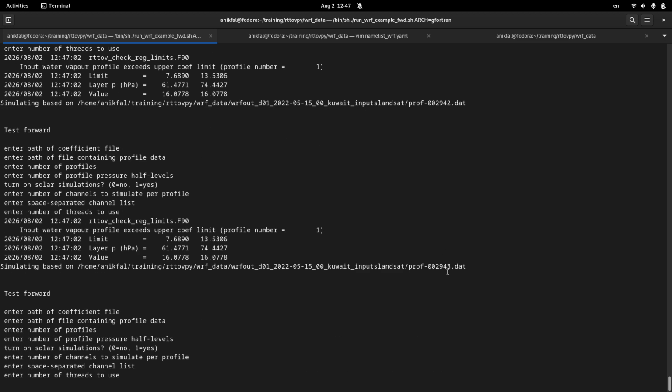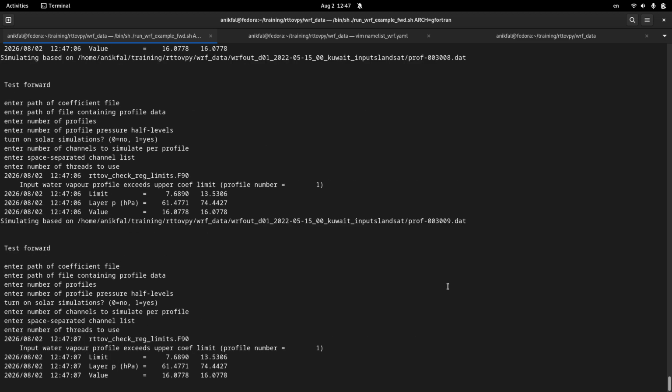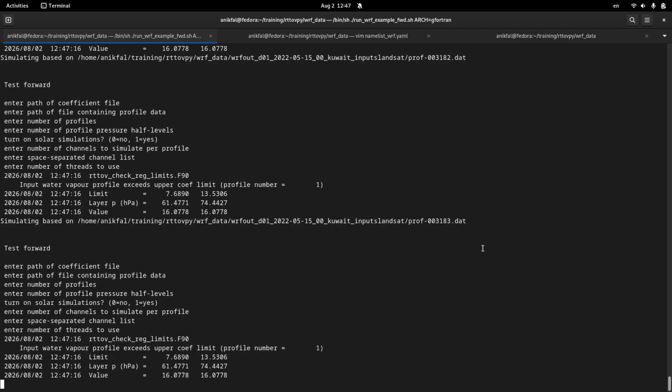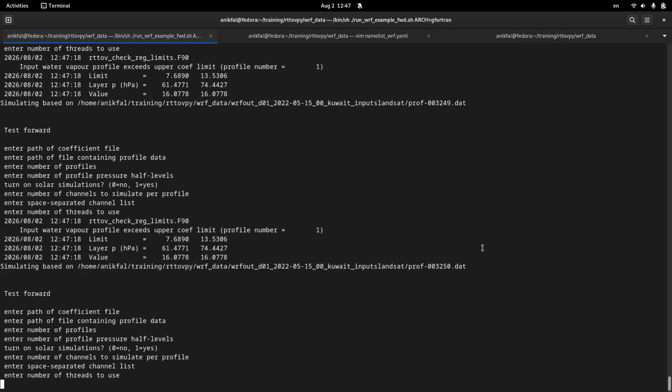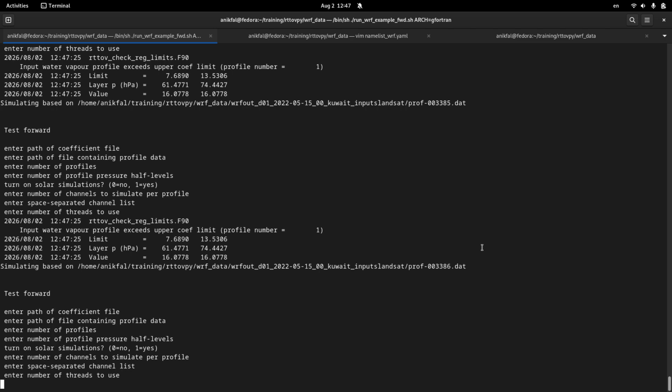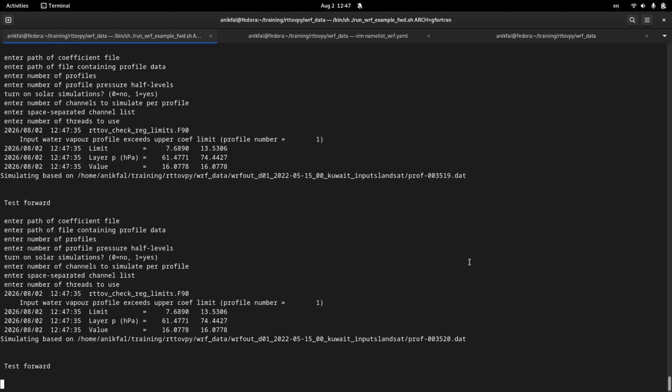Nearly 3,000 grid points have been simulated here, and you can see that it's running the RTTOV model very fast for each grid point. In this case, you have RTTOV outputs for each of your WRF model output grid points. I think it should be finished very soon.